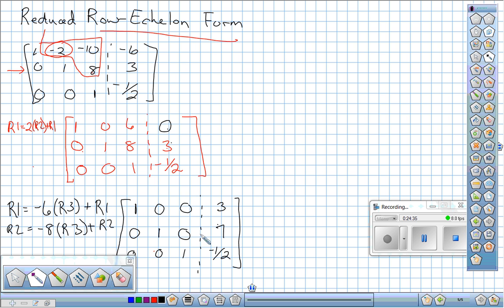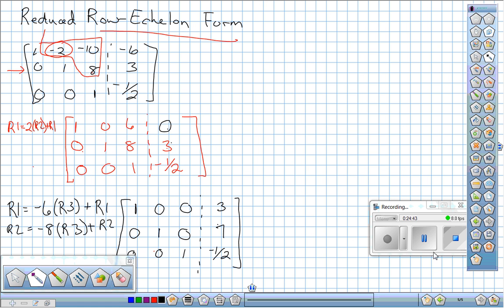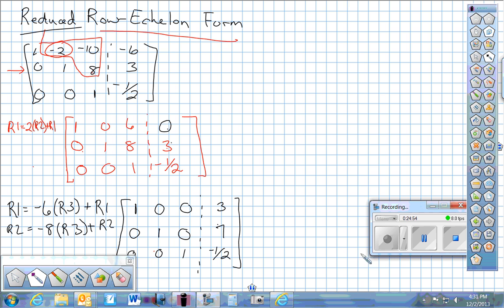So then I've gone back and checked my answers, so you should be able to realize where you've gone wrong. So that's how we get it into reduced row echelon form, and I always call it row reduced echelon form. Just remember that that's what I do. And I do want you to be able to check yourselves in the calculator, so I'll show you how to do that real fast.